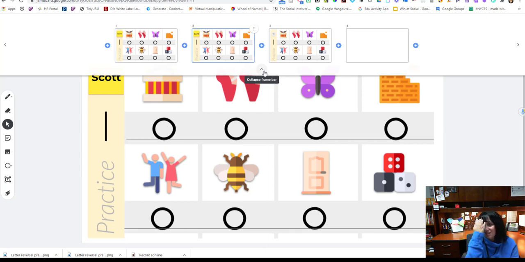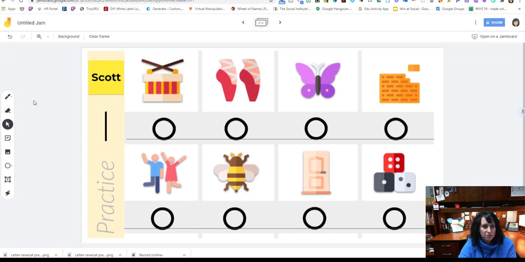In my position as a tech integration specialist, we encourage teachers to use Jamboard all the time whenever they're doing small group activities. I do tell my teachers this is not something that you want to have with 10 students, even above 5 or 6, because then students could be messing around with other students' work. So I do try to keep it at a small number. Jamboard is definitely one option for that.